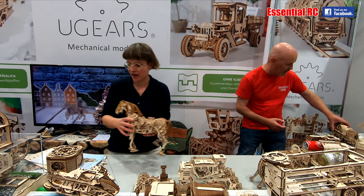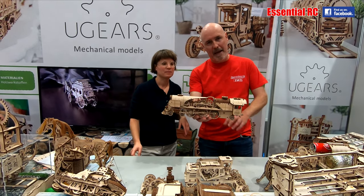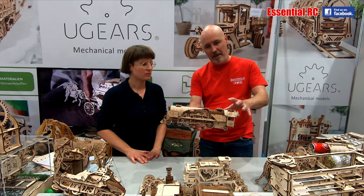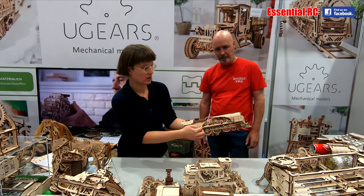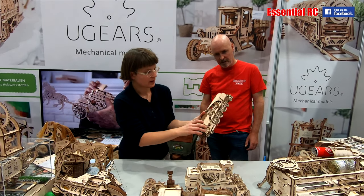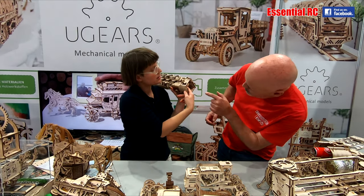Oh, I had it over here, didn't I? Look at this. Look at that. Beautiful locomotive made entirely out of laser cut ply, and it actually runs as well, doesn't it? Okay, so I'll let you take that. So it goes forward and backward and you turn it. It has a rubber band machine inside, you can see here. So hold on, inside, you showed me this earlier.